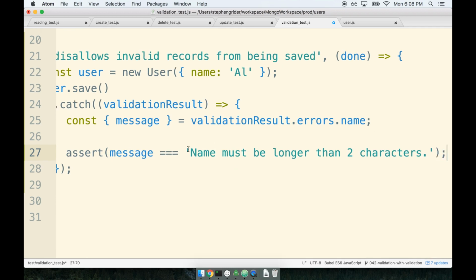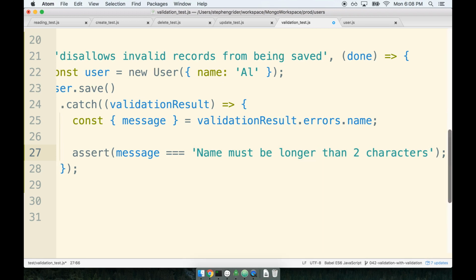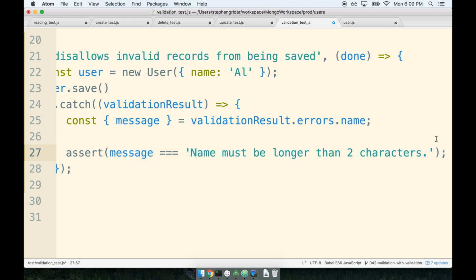One thing that I really like to do whenever handling these error messages is copy paste the error message directly from the model file. It's incredibly easy to just drop off a period at the end or something like that. Then you end up with an assertion that's failing and you'll sit there and wonder to yourself, why in the world is my assertion failing? This doesn't make any sense, because you don't notice that period at the very end. It's just a little bit of a tip there.